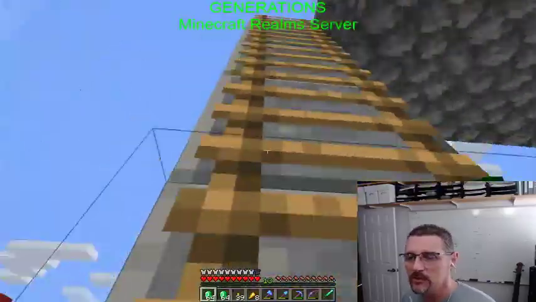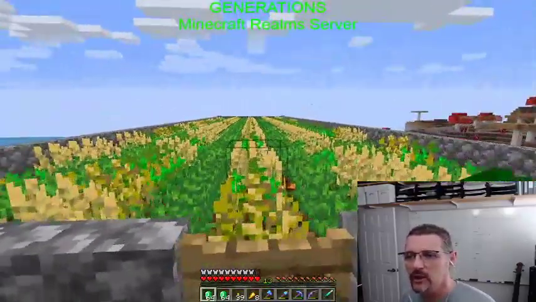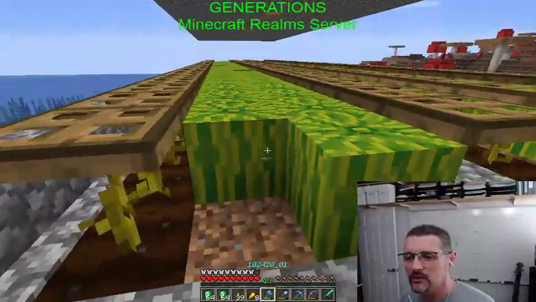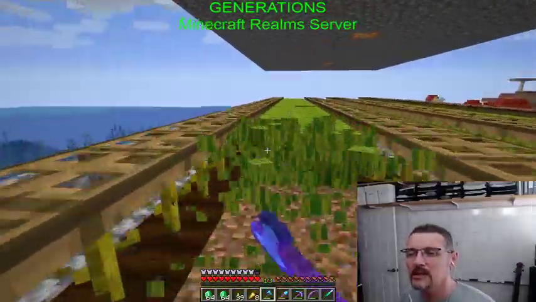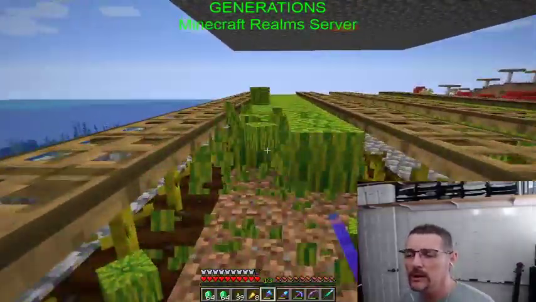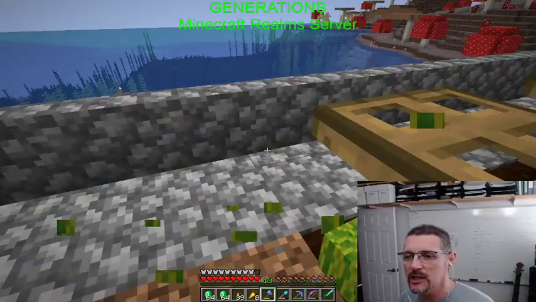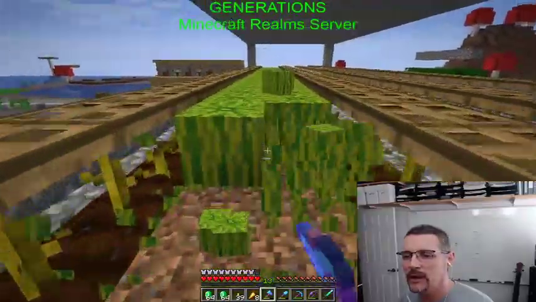Yep, next crop of melons growing in well. There we go. And the next crop of wheat is taking its own sweet time. So let's harvest some melons while we're waiting here. The idea is to get XP. We already have plenty of emeralds with which we can buy enchanted books and enchant our gear, but we really need the XP to apply it, and we're low on XP right now.